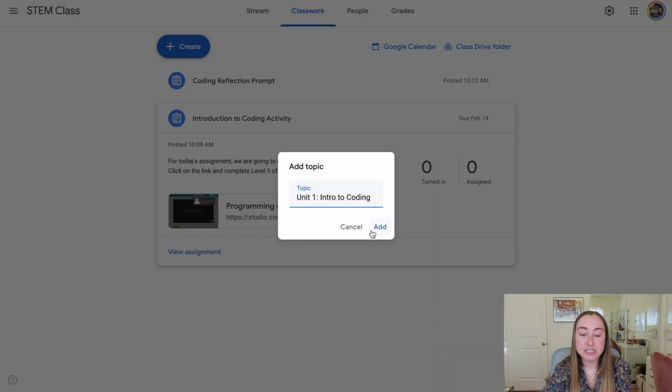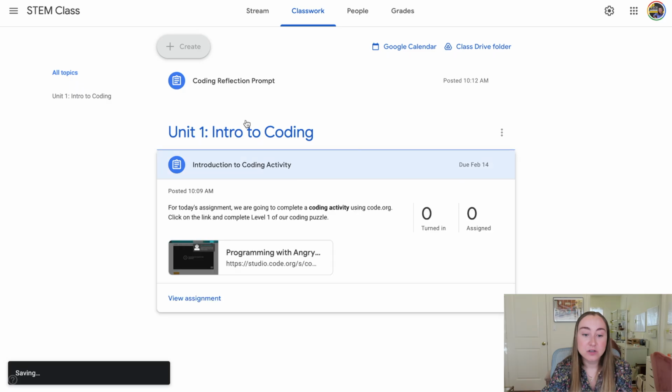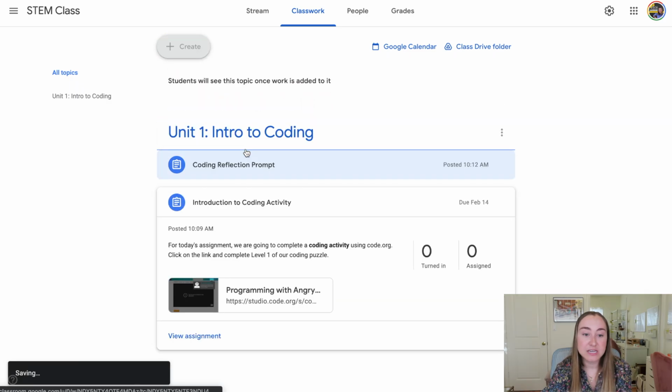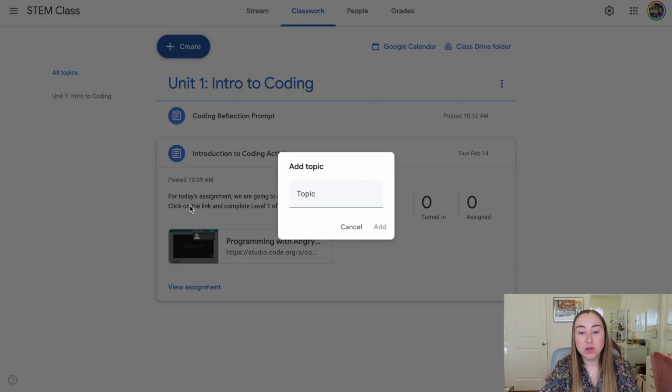I can create this topic, which is essentially like a header. As the teacher, you can drag and drop these to keep things organized for students. All of the files associated with Unit 1, you could put under this Unit 1 topic. I could create another topic for Unit 2, and maybe this one is going to be maker challenges. I can add that.